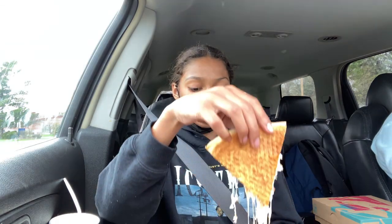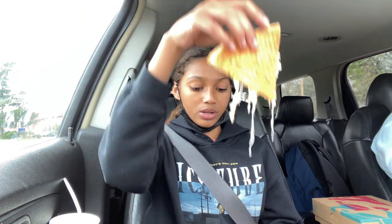All right, guys, so I'm going to try the pizza. The little pizza place, it was $9 for this pizza, and it's a pretty small pizza, but I'm expecting it to taste really good because they were making homemade dough when I looked in there. It seems really hot. I don't like cheese on my pizza.